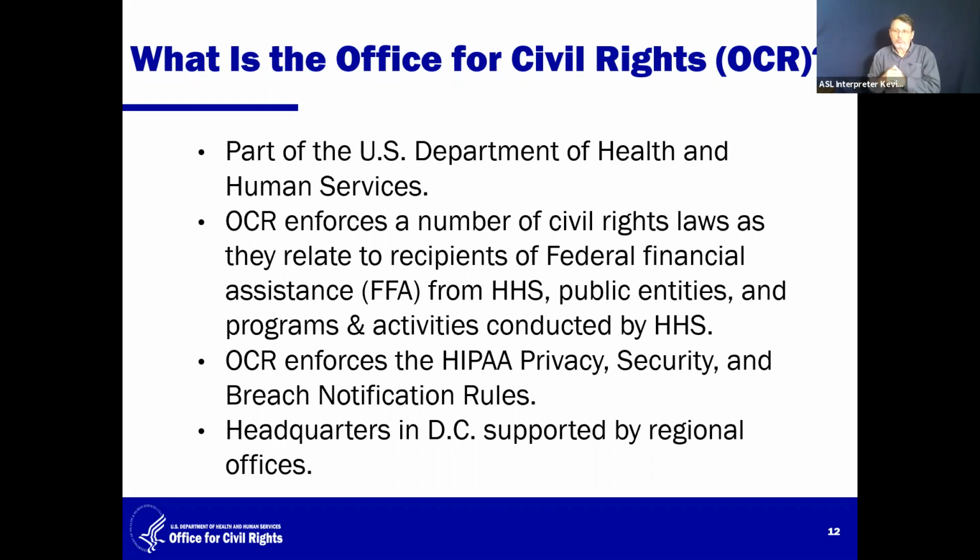So in addition, OCR has a very broad mandate. In addition to the laws protecting disability rights, which again are Section 504 of the Rehabilitation Act of 1973, Title II of the ADA, and Section 1557 of the Affordable Care Act, OCR also enforces, for example, Title VI of the Civil Rights Act of 1964, the Age Discrimination Act of 1975, Title IX of the Education Amendments of 1972, as these laws relate to recipients of federal financial assistance from HHS, public entities, and programs and activities conducted by HHS. OCR headquarters are in Washington, D.C., and there are 10 regional offices across the country. Alicia and I, for example, work in Region 3, the Mid-Atlantic region.